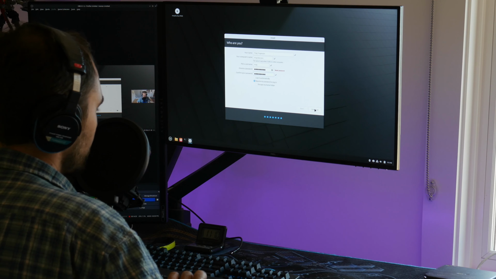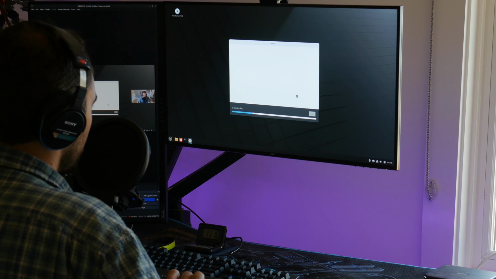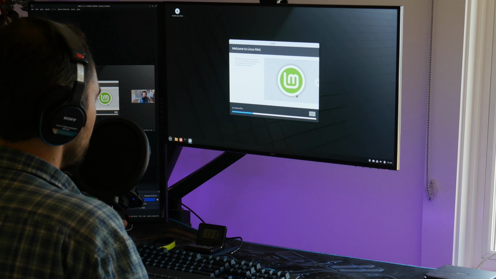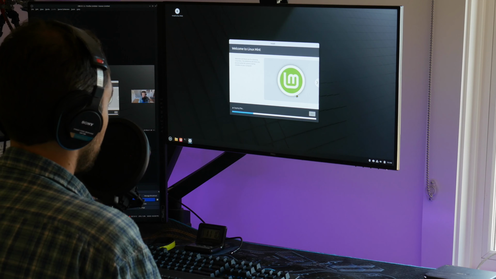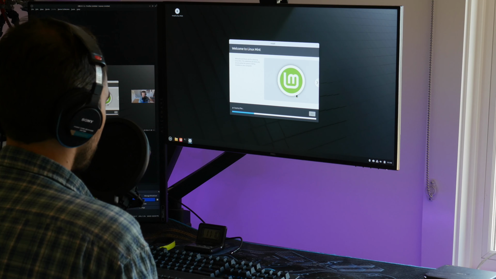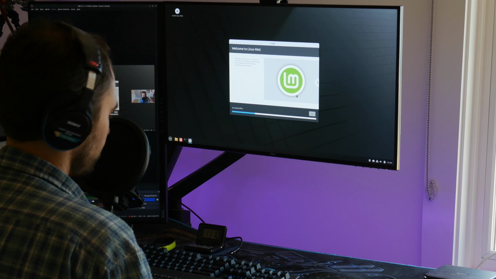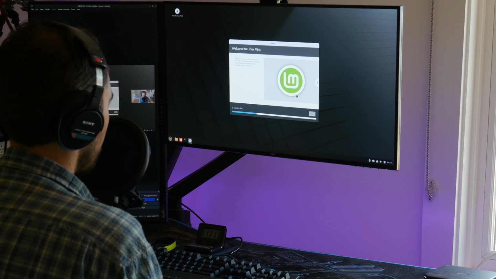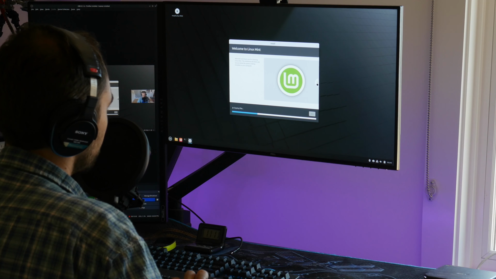Yep, alright. I do not need to encrypt my home folder, but if you want to do that, you can, which is very nice. Which will just kind of keep your files safe and more protected. And you do have to remember your encryption password, so that is something to keep in mind if you do encrypt your disk. If you don't remember the password to decrypt it, then good luck. But if you're going to use this in like a business or something where you really care about security, then that's probably a good thing to have.